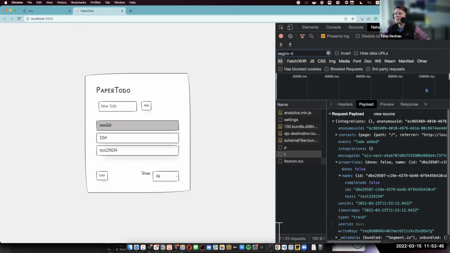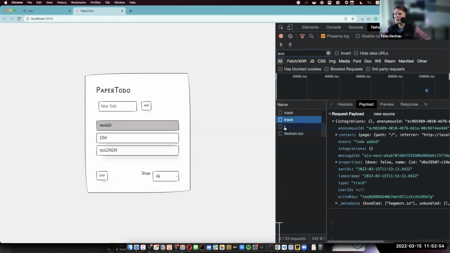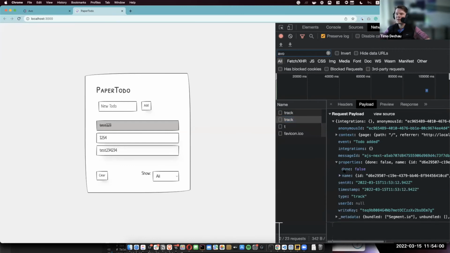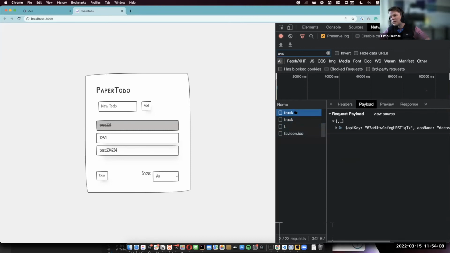So just to make sure what we sent to Avo, let me filter down to Avo. Here I think this one was the track event that I sent. Let me open it. Oh, I cannot select it.